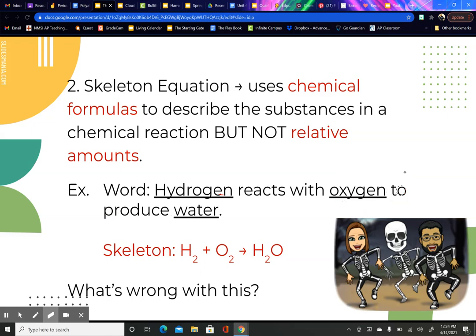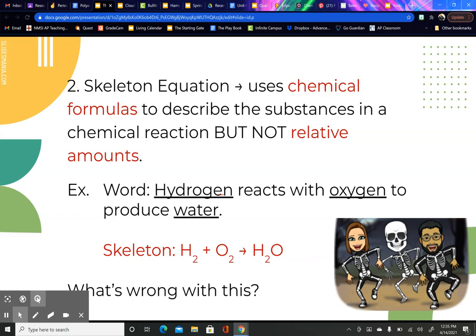But there's a problem. The problem with this is, where did the other oxygen go? Why are there two oxygens that did the reacting, and on the right side only one oxygen comes out as water? Shouldn't it be H2O2? But H2O2 is hydrogen peroxide, and I know that hydrogen peroxide is going to kill you if you drink it, whereas water is a requirement for life. So adding that extra oxygen onto the formula is actually going to make a huge difference in what I just made. You can't add a 2 on the O because you completely changed the chemical that you ended with. So where did it go?